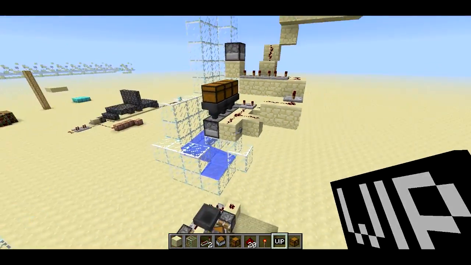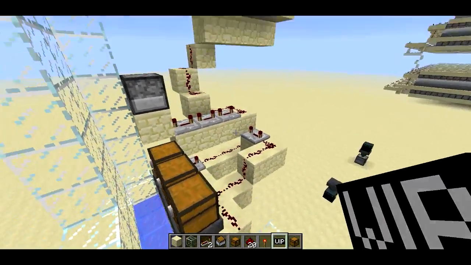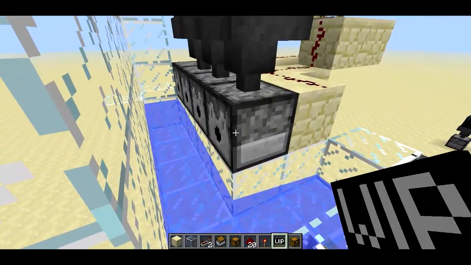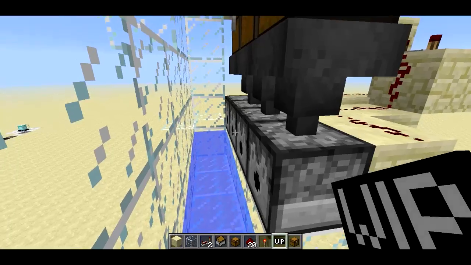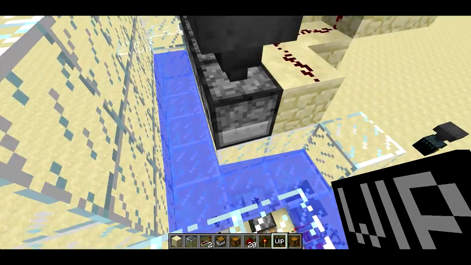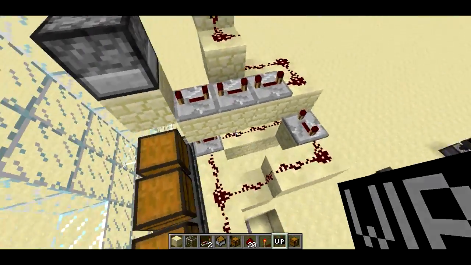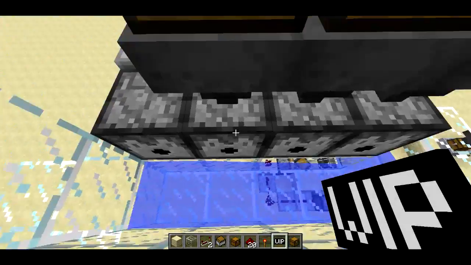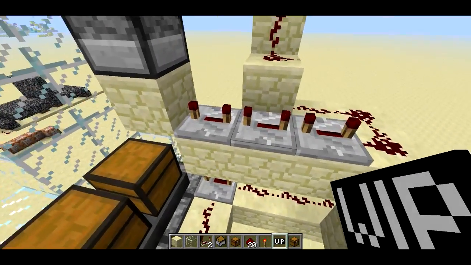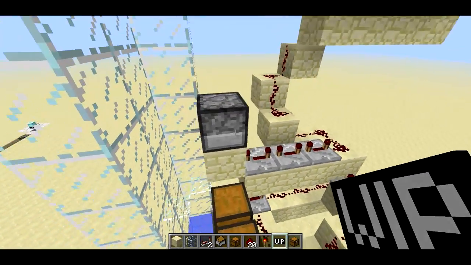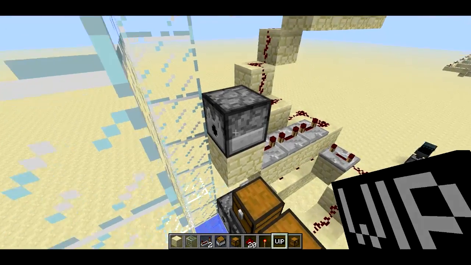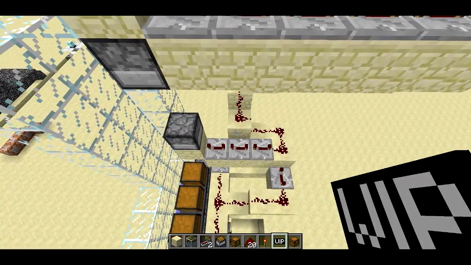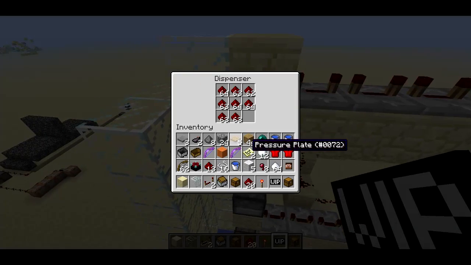So let me go over those steps with a little bit more detail to the redstone. When we push the button here, first, it triggers these three dispensers. These three dispensers each dispense water bottles. And then, after four ticks, it triggers this dispenser over here, which has nether wart in it. Plenty of nether wart. And then after another, I think 12 ticks after that, this dispenser gets triggered, which dispenses sugar, and that's going to go down there. And then another 8 ticks or so after that, something like that, this one's going to get triggered.